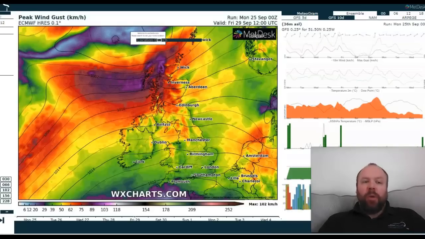But an active pattern at the moment, but as stated, the Julian oscillation on the move into the West Pacific may start to see that high over Europe, retrograde slightly west, shutting down the unsettled conditions for the early portion of October here.